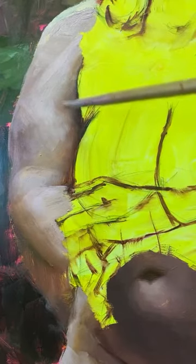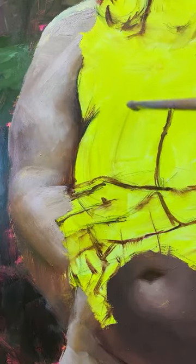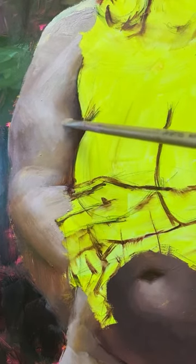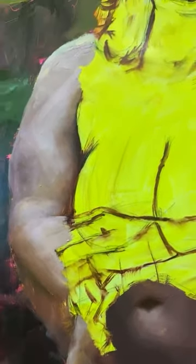So here you can start to see how that's turning, and I think it's going to work out better once I have the other side painted, of course. Just going to do a little softening through here. I'm keeping a hard edge up here. Let me just start moving this up a little bit.